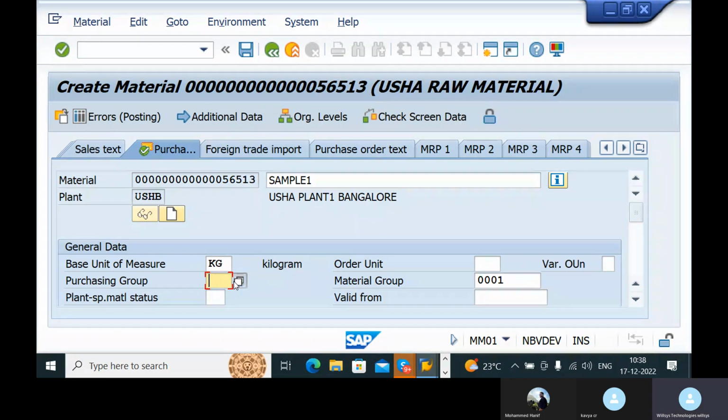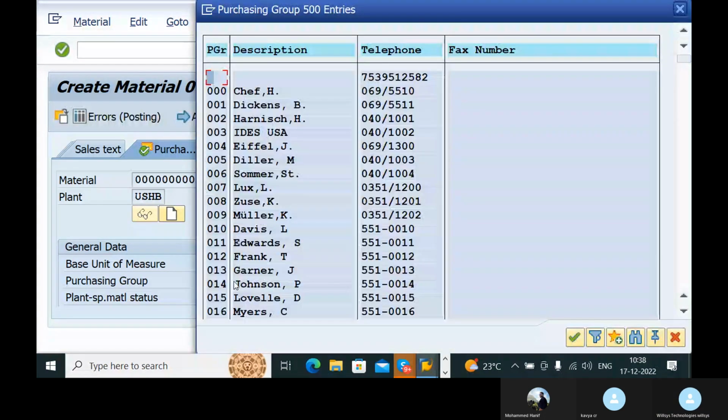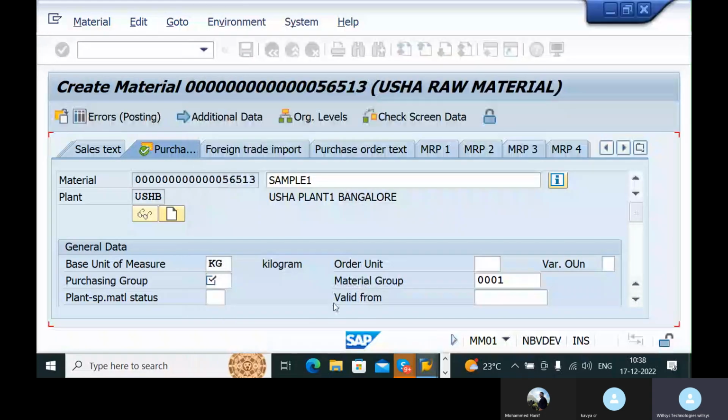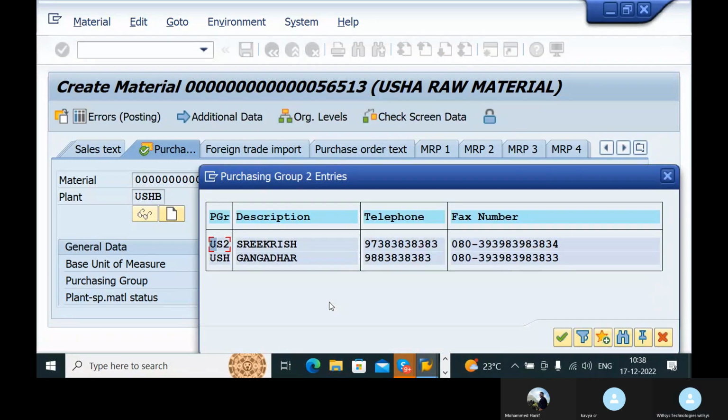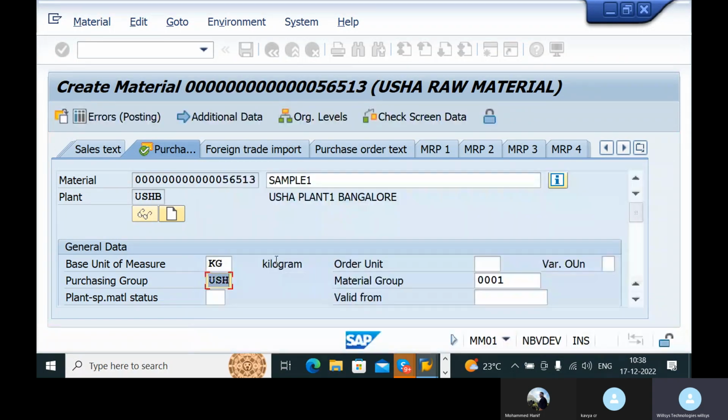Browse. There are so many, but you just type US star and press F4. Then it will show. Here I created just now USH to Sri Krishna USH. Which group you want to maintain, you can maintain the group name. Understand? Meaning what I am trying to say?